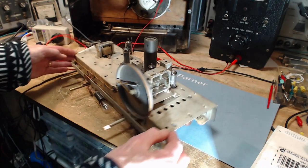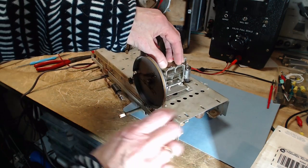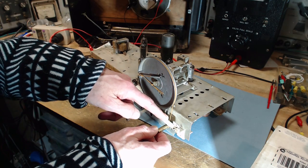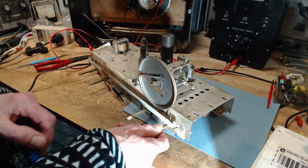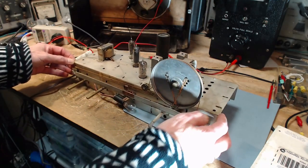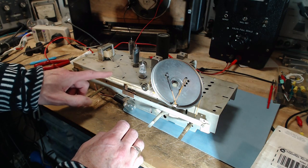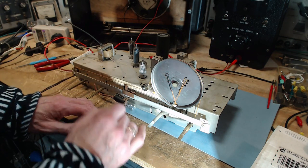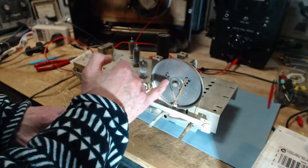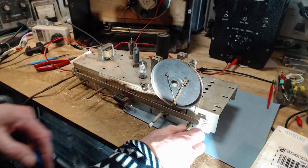If you have a large resistance back here, mechanical resistance to turning, then there's a greater propensity for the string to slip on the shaft here. And another issue would be a loss of tension. Now, I don't think there's been any loss of tension in here. But if you lose too much tension, I don't know how you would, maybe you replace the string and you didn't get the spring here stretched enough. If you don't have enough tension, well then it could slip there too.